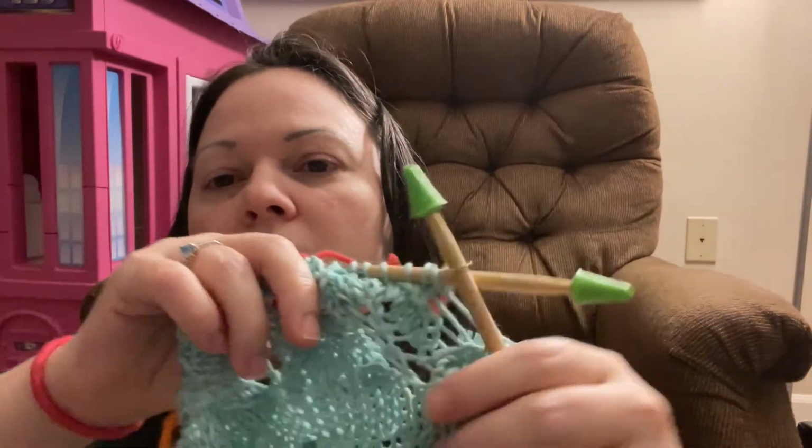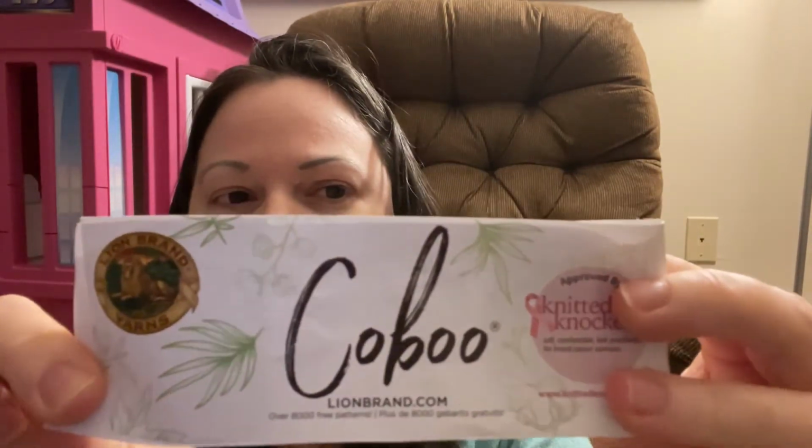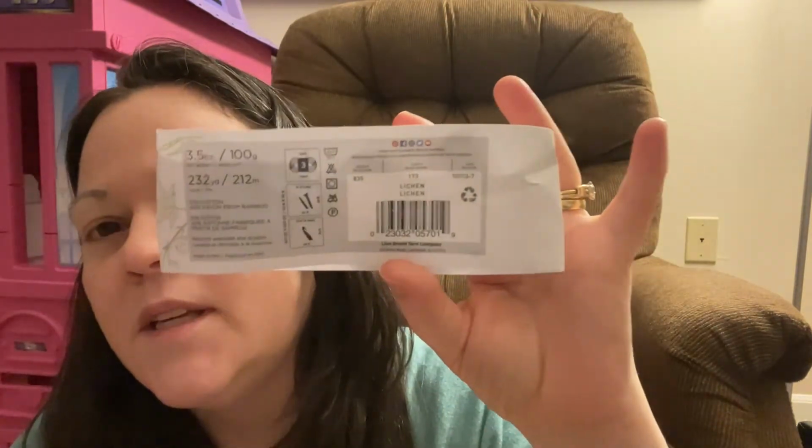So I didn't do a proper swatch on it. I was getting really frustrated with swatching originally, which, okay, here's a little bit better. So, this is just a great big old mess, and it's upside down. Anyway, the pattern calls for using a 6mm on a size 3 yarn. I have my size 3 yarn, which is Kobu, which is a cotton and bamboo mixture. It is this color. I'm going to say Lichen, L-I-C-H-E-N, size 3. So it's a very loose gauge. This yarn is extremely stretchy to begin with. So I just wasn't really liking where it was going, so I've just kind of put it off to the side.